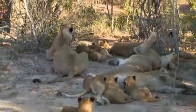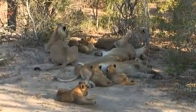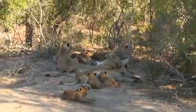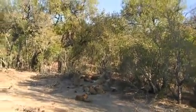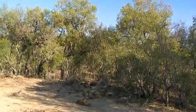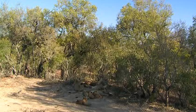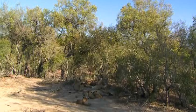Just while our lions are napping away, sleeping off some tremendously full bellies. This is most definitely an idyllic time of year. The temperature is absolutely perfect. It was a little bit nippy this morning, but it's now a very comfortable temperature, and I'm sure the lions are quite grateful for that, because of course all that digestion means lots and lots of heat and warmth building up in their stomachs, which does mean it's particularly uncomfortable for them in the initial stages. And of course the flies start to gather as well.